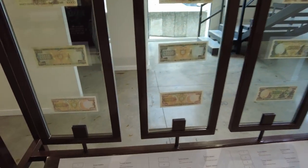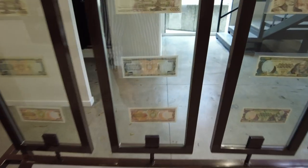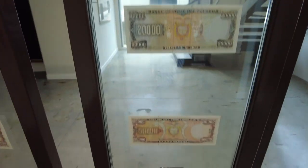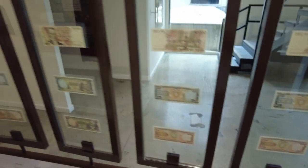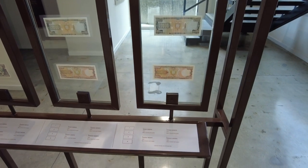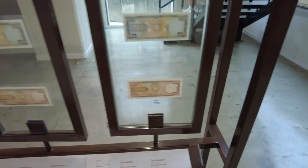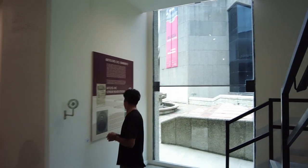Yes, this is in the 90s — this is what I was mentioning. In 1999 they had a 50,000 sucre bill. So this is when inflation is getting kind of crazy in the late 90s — 50,000 sucres. We were actually in Argentina recently, which is suffering right now from a very serious inflation crisis, and the largest bill they have is a 2,000 peso bill. You end up having a big stack of bills when you exchange dollars for pesos because they don't have very high denominations. I think there was talk of them printing a 20,000 and a 50,000 peso bill.